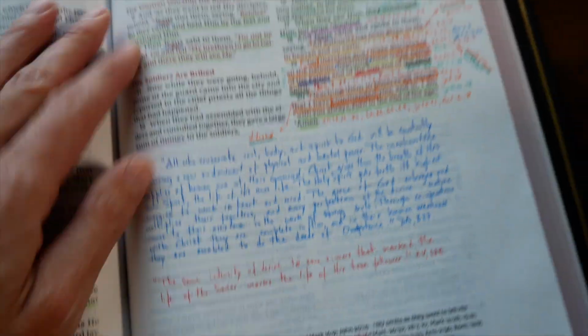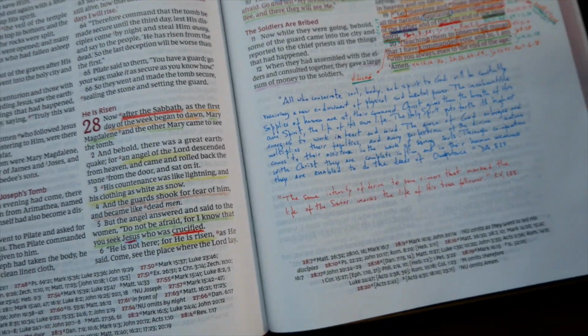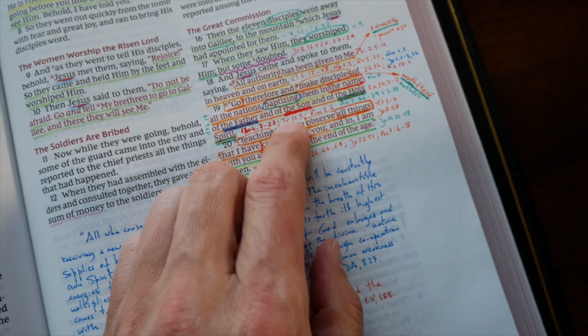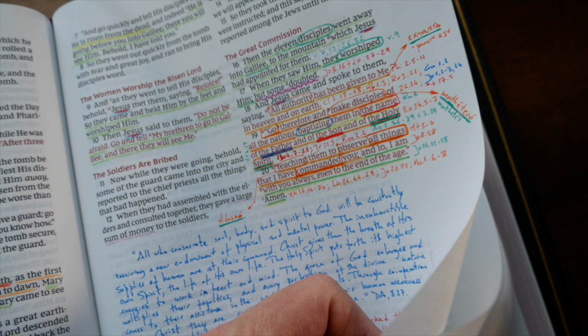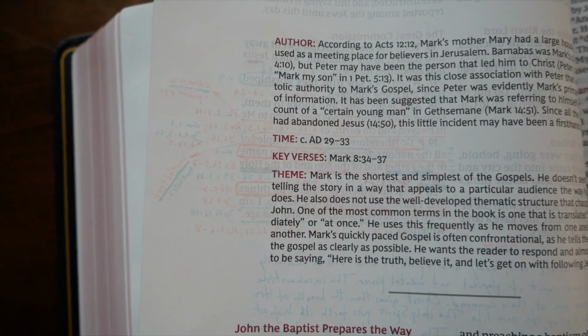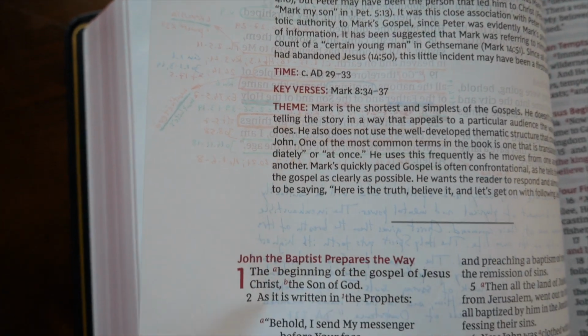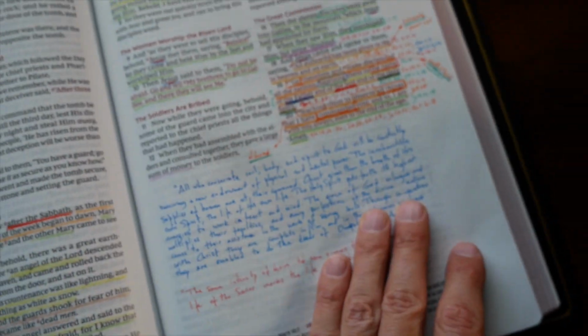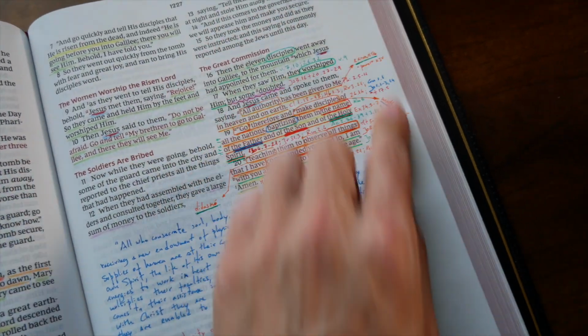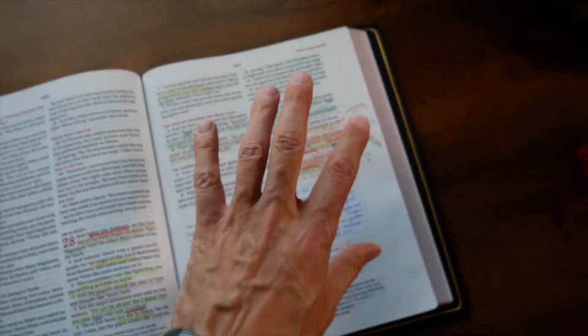And come here to Matthew 28. You see that I wrote here too. I really marked it, pressing the pens a little bit to see if I would have bleed through. And as you can see, no bleed through. You do see that I wrote on the other side of the page, but no bleed through. So really nice. I love it. I really had a good time. Again, this is enough space for me. I would just like a little bit more space in the gutter, but yeah.